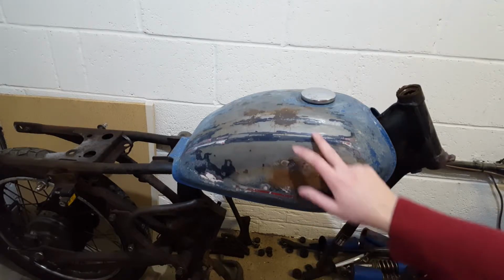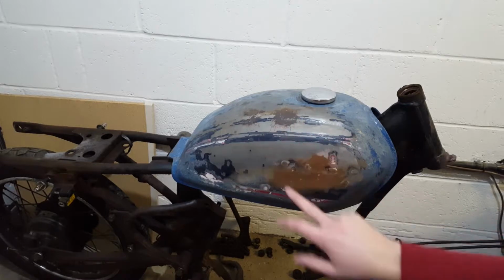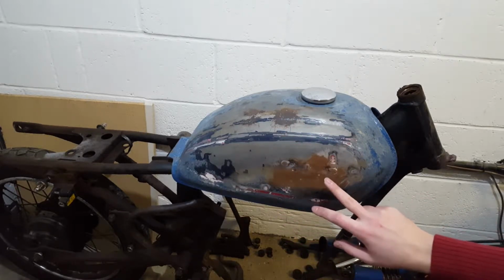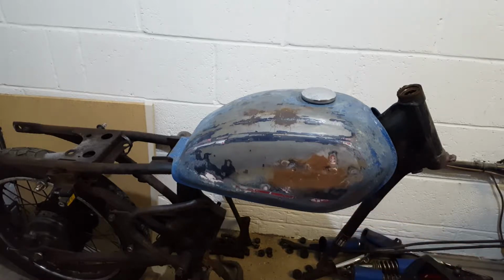So I don't really know what to do with this fuel tank now. As you can see, there's quite a lot of rust over here. I did try sanding this bit down, but it seems like the rust is quite deep. It's not just surface rust. So I might try and sandblast it to see exactly how bad it is, and maybe try and paint it afterwards. But I'm not quite sure yet.